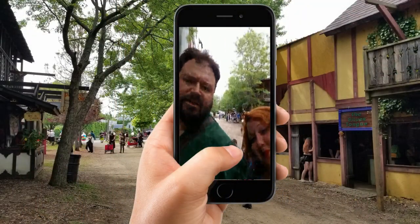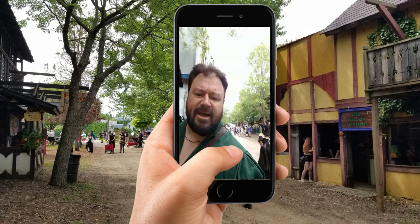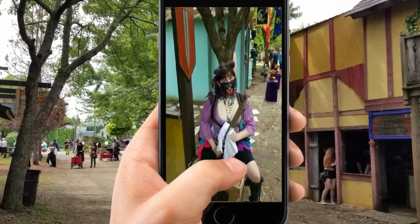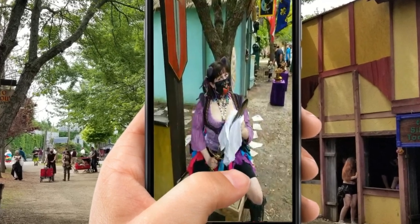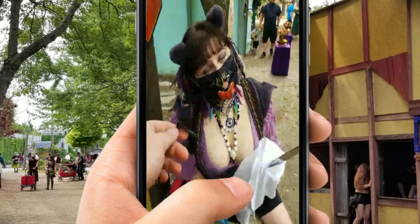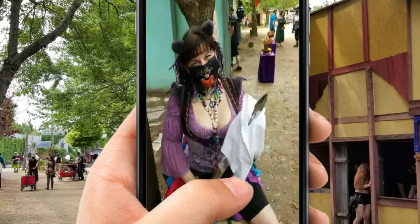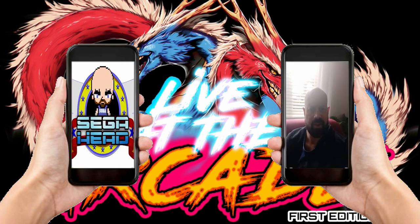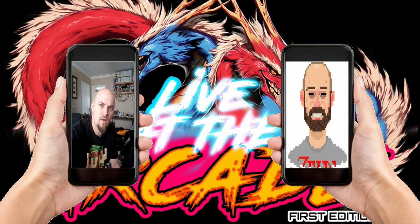Tom, you're missing out. This is what you're missing out on. You don't get to come to the Ren Fair with us. That's a shame. She was even asking about you. Yeah, I was asking if you were going to show. Sorry. Did you seriously just get a cat girl to polish her sword for me? I'm actually quite aroused. Tom, are you into furries? No, I believe she should keep it well trimmed down there.